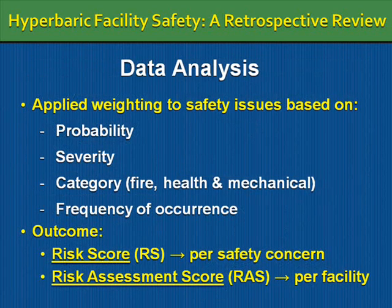Okay, so here we have about 16,000 bits of information, of data, and the job now was to analyze this data and see what it meant. The first task was to try to provide some form of weighting system so that when you're comparing two safety issues, you can decide which one is more important, which one is less important. And we did this in a rating scale. You're looking at the probability of an actual exposure. What's the outcome of an exposure? If you have an accident, how severe is it going to be?